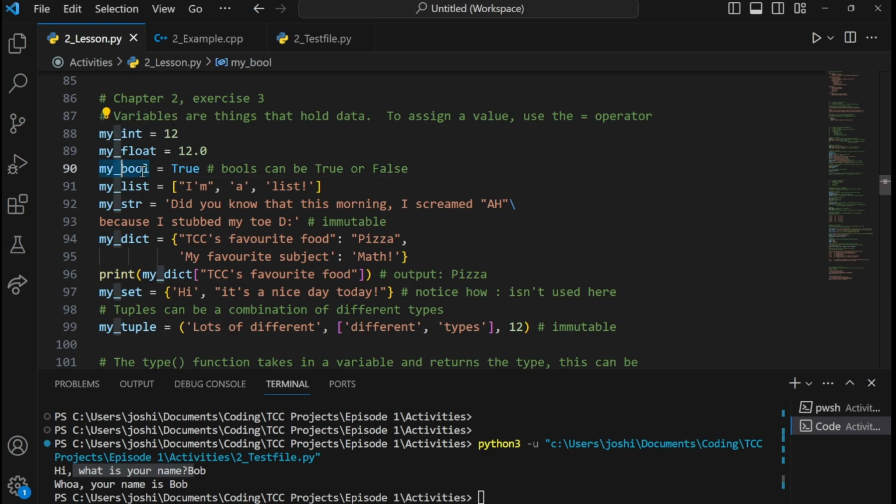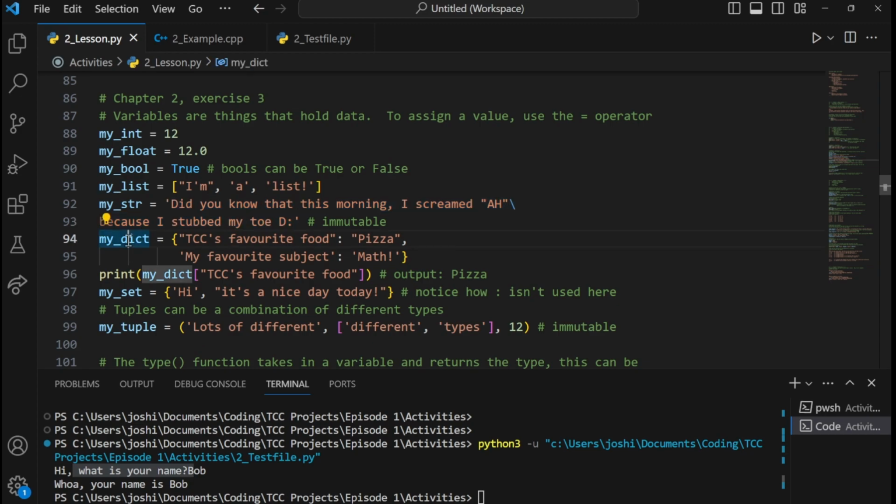These are booleans, which can hold true or false values. This is a list, which can hold just anything inside of it, different types and things like that. So very useful. This is a string. This is a special character which tells Python to check the next line. Strings are immutable, which means you cannot change independent sections of the string. You can only replace all of it in one go.